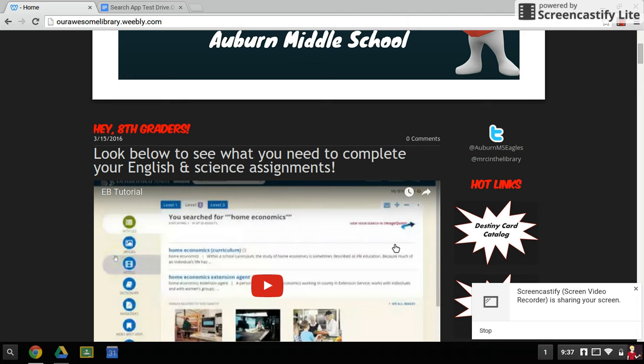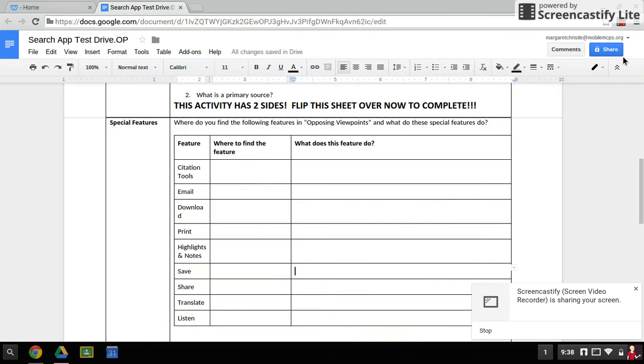I'm going to be doing this with my brand new Chromebook that the school gave all the teachers, and I'm using a new app, not an app, but a Chrome extension called Screencastify. So please be patient with me as I'm fumbling and bumbling around a little bit more than I usually do. Along with this screencast, you should have either a hard copy or go to Ms. Larimer's Google Classroom, and you want a document that looks like this.